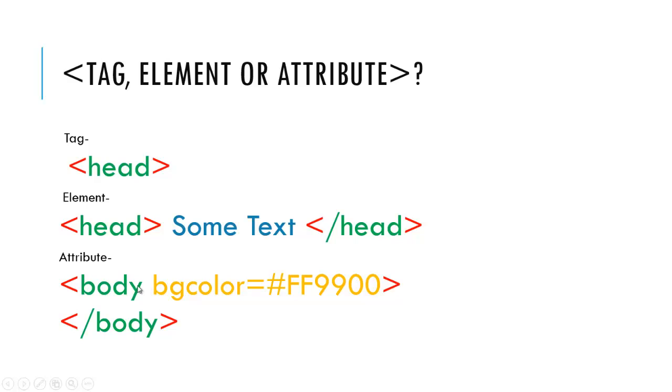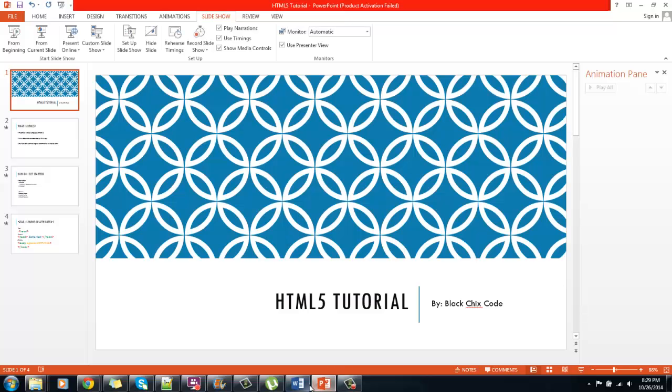In this body tag we're going to specify the background color with this attribute. Our background color is going to be this mustardy yellow, because that's what FF9900 is. This mustardy, ugly yellow color. Alright, that's enough of that.